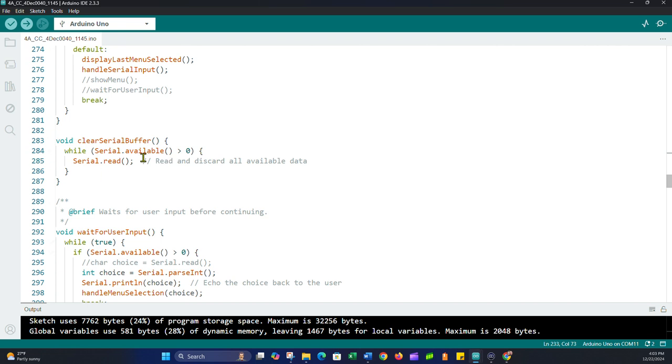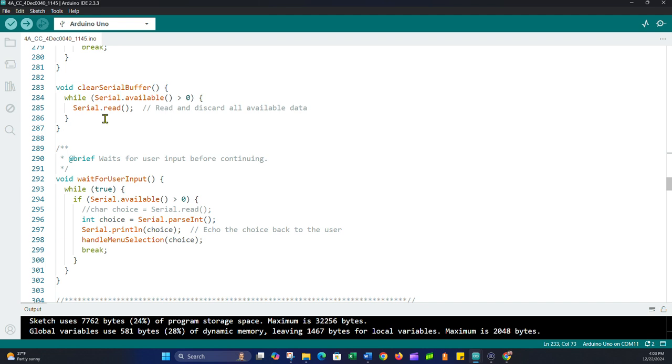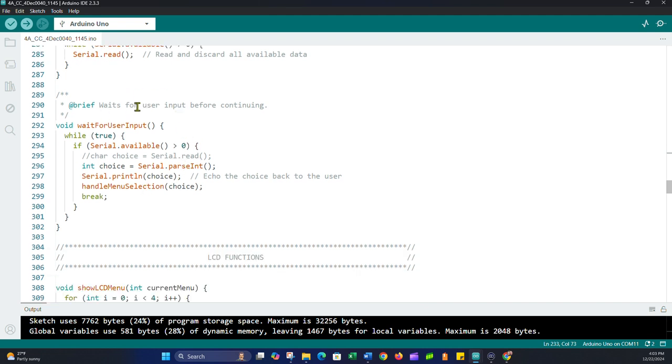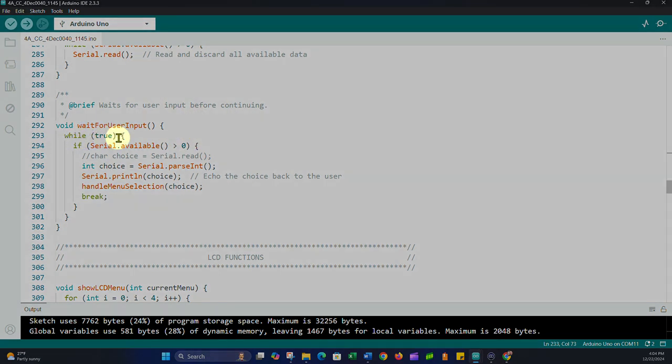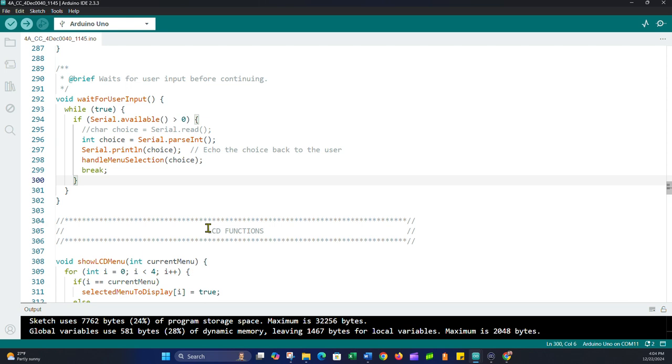This function just clears my serial buffer, just to eliminate things that I might not have read in. Wait for user info. While the user hasn't typed in anything, I just stick in a forever loop, a while true loop, waiting for them to type something in. And you can see here that I actually do use the serial.parseInt, and it's a lot cleaner line of code. It's just a single line of code. There's no confusion. Why am I subtracting 0? But again, I want to try different things. That's all the serial monitor functions.